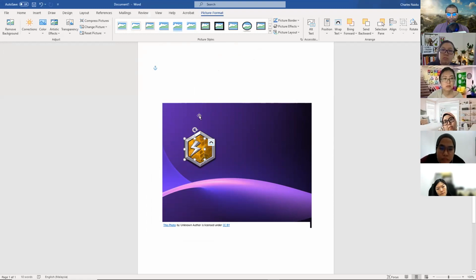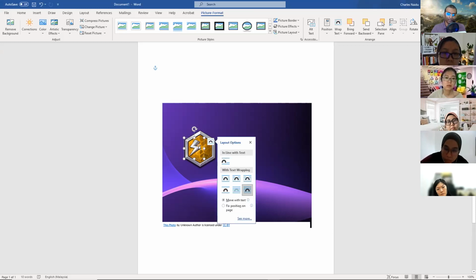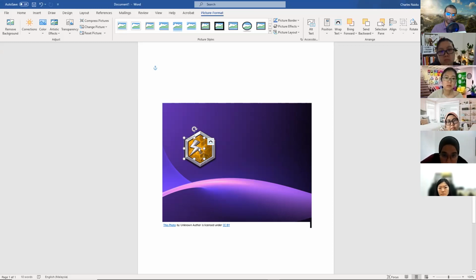So this is the thing about customization. But let's say you want to copy this exact same thing. Say I want to mirror this and I want this to be beside this. So let's try to do that. Press Control. You can see the cursor changes to this, but press Control and hold. Don't let go. Click on this and drag.